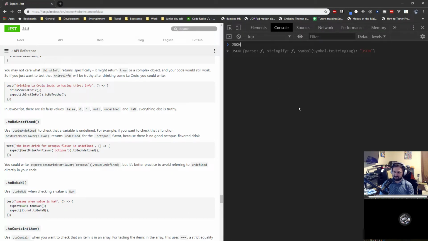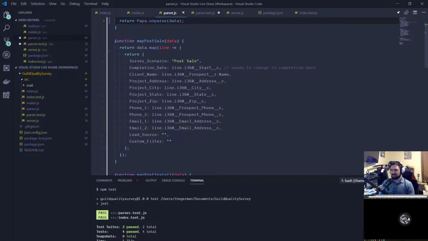So we'll do a test. mapPostSale just returns undefined. Interesting. It just skips that property, so that would be bad in your case, because it shifts the columns to one side.